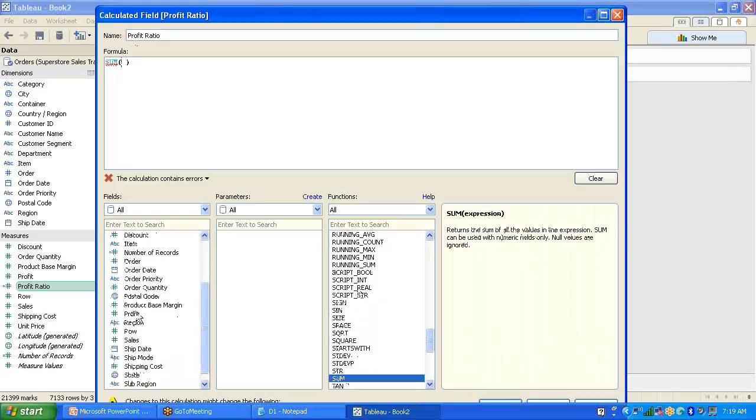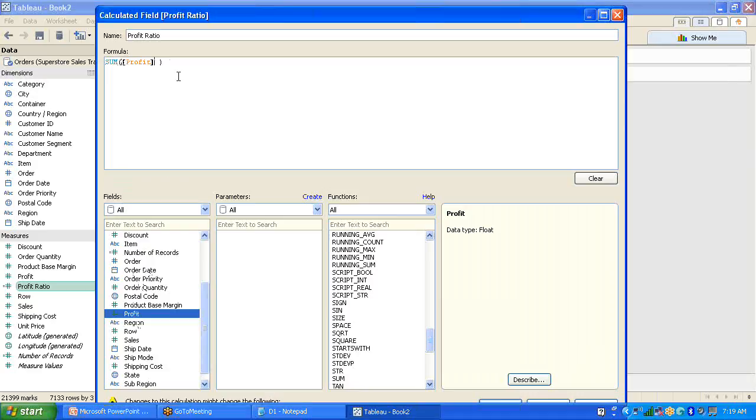You sum, then pass the parameter. In the right section, the help section gives you sum and expression, so you have to give which member you want the sum of. Let's say I want the sum of profit divided by sum of sales. Now my syntax is correct.